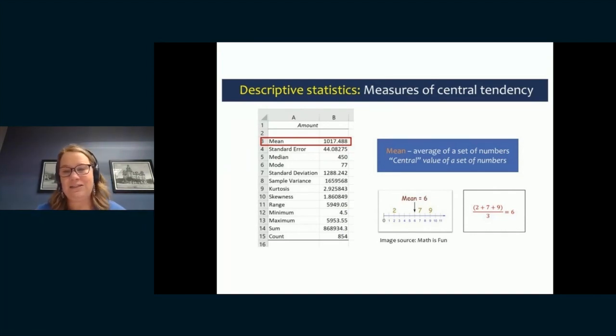Now, I might mention that I often tell my students that average is not always a great representative of our data, especially if our data is skewed one way or the other, or if we have a large outlier as an example. So let's say that we're looking at expenses that are spent for computer equipment. And we're trying to find out the average amount of expenses that are spent on computer equipment in the last year.